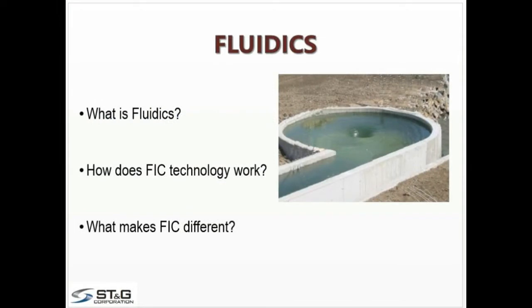Fluidics is a term that was developed for the VGK. And it's used in the hydraulic industry. But what we're talking about is, how do you make a fluid intelligent? Just like, how do you make an electronic current intelligent? And how does this work? This particular knee uses two different methods to make it intelligent. One method works in stance phase of the knee. And that is what we call the vortex metering system. I'll talk more on it later, but in essence, if you look at this photo, you will see a spinning motion going on in this picture. That's a vortex. And the speed of the fluid being spun is how fast it goes out or how slow. So it will adjust accordingly.